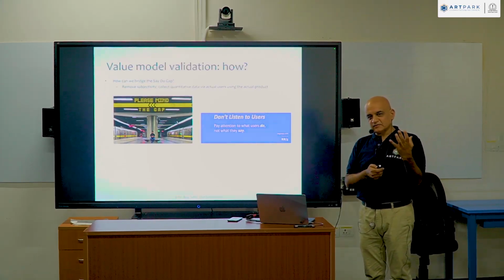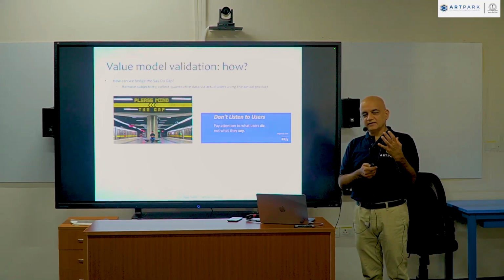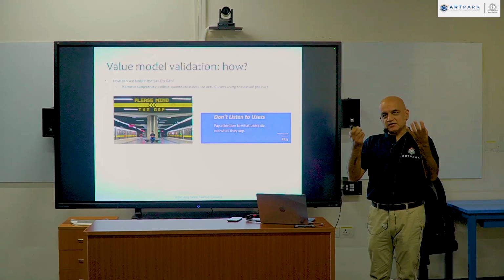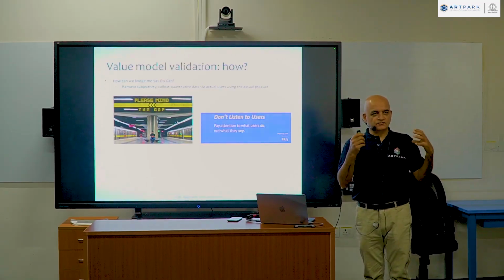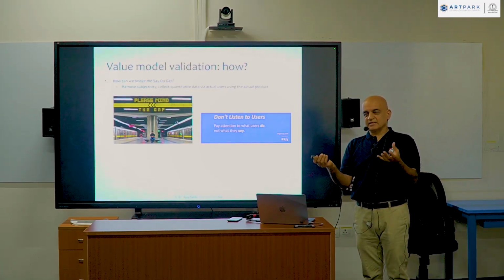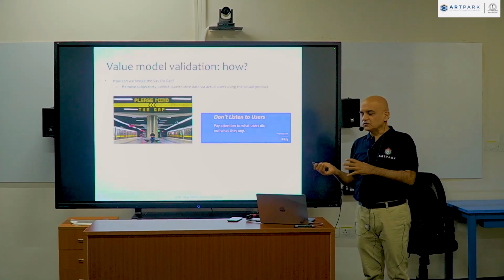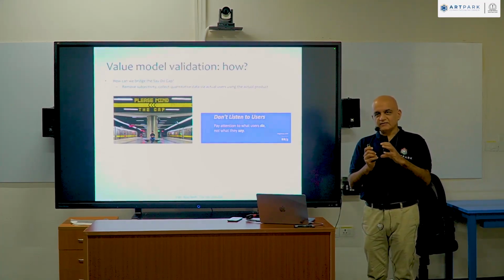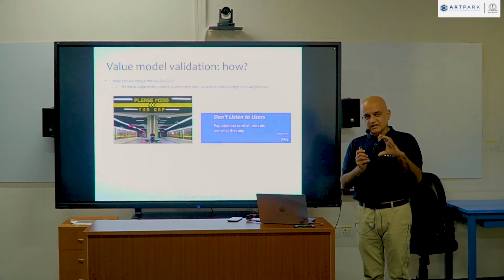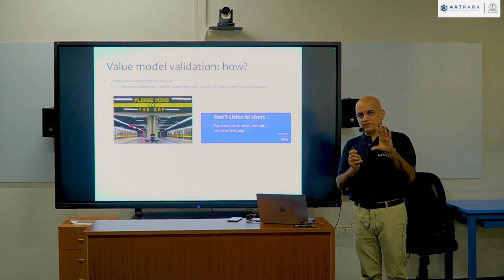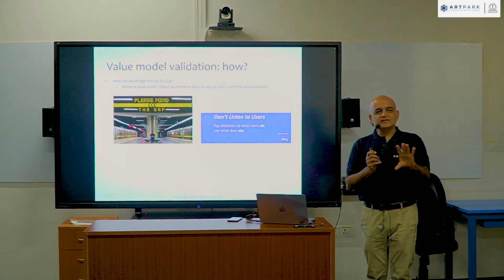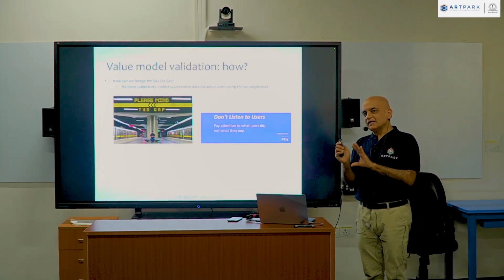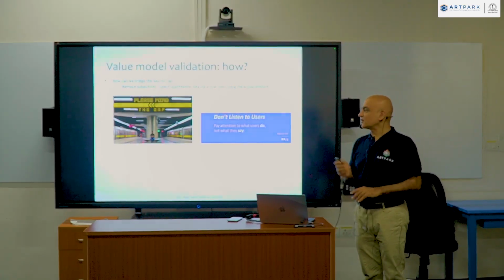User model validation was, once you have a product which you have visualized based on your conversation with your potential customers, so basically it is based on user research. You still have to go back to the market with one product, an early version of product, which I had called MUP, minimum unbundled product, and see if there is willingness to adopt that product. At that point, there was only to check the willingness to adopt the product.